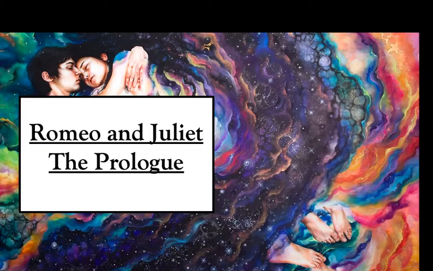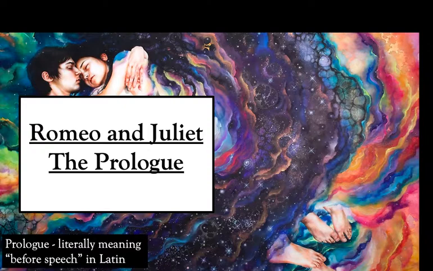I'm Mr. Lannon, and this is going to be Romeo and Juliet, with a particular focus on the prologue. Hopefully by now you'll have watched the film, and perhaps you might even know the story, but this is the first thing that you get from the play, which is the prologue. Now, prologue literally means before speech in Latin, so this is the speech that comes before the rest of the play. Now let's get started.